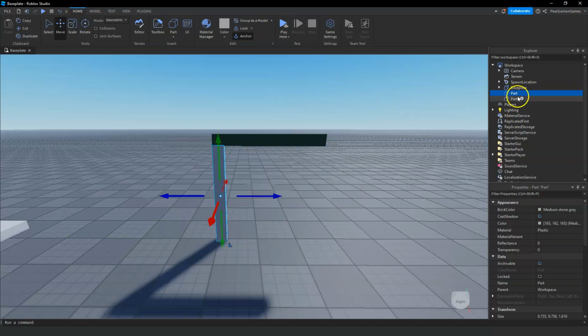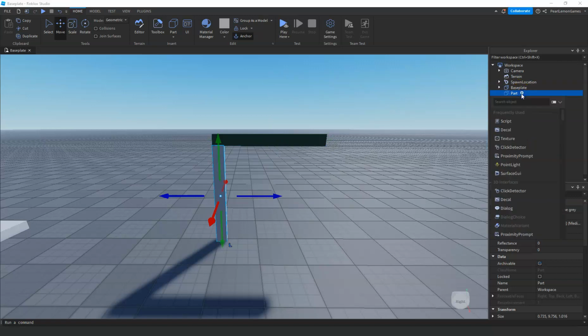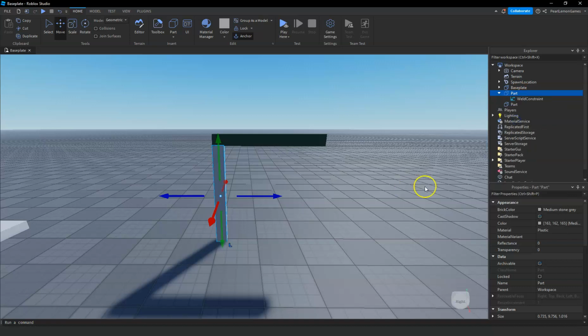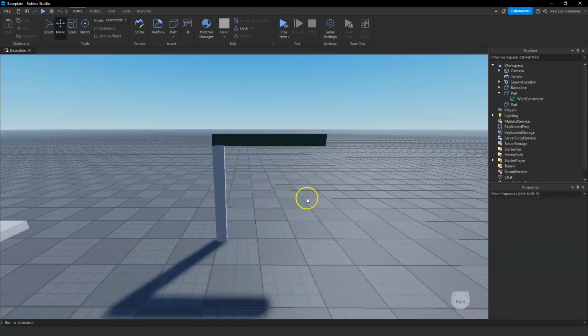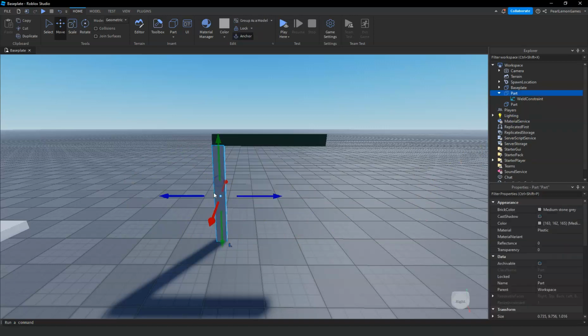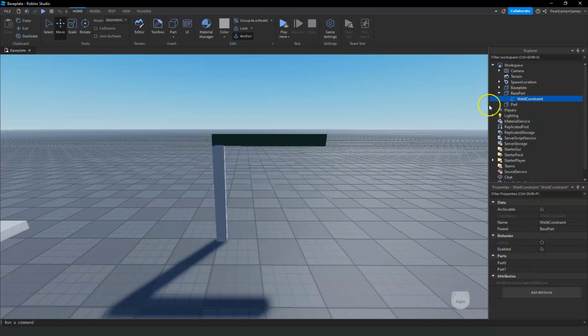And yeah, so this is just for testing purposes, and welding is mostly used in pets and other stuff that you don't want to anchor and you're gonna put a script on afterwards. So yeah, the first one is adding a weld constraint. So let's just change the name of the part so we can distinguish, and then add the weld constraint by using the plus on the base part. Remember that it's always the base part that you have to insert the weld constraint into.